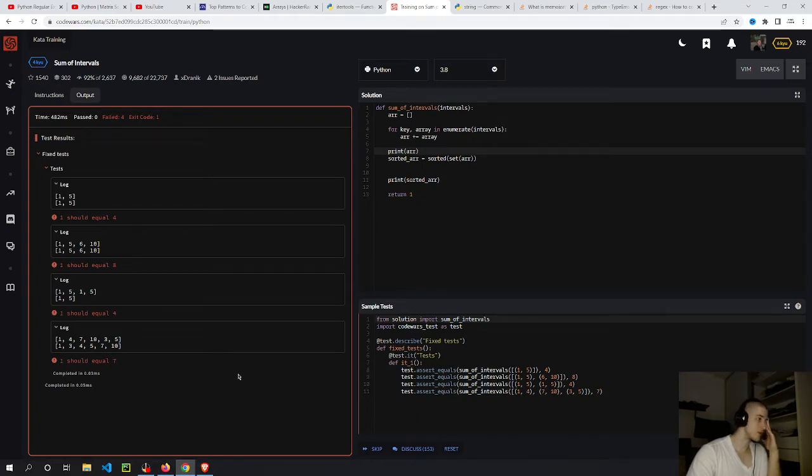I can't really do it like this. Because then, in this case, even if I check for the intervals later, it's gonna give me 9, and I'm supposed to get 1 to 5 and 7 to 10. So this approach doesn't work. So I think I'm gonna have to try the other one that I was thinking about, which is keeping track of the boundaries each iteration. And then if there are overlapping boundaries, update them.